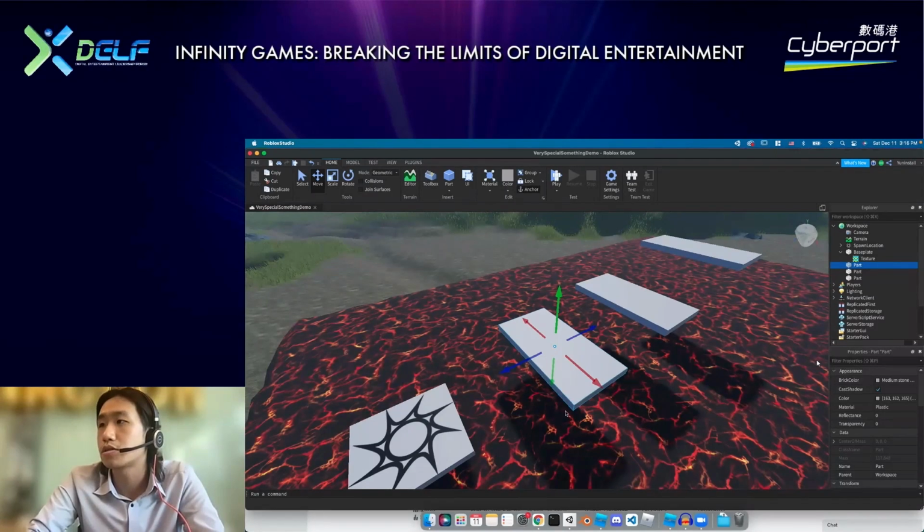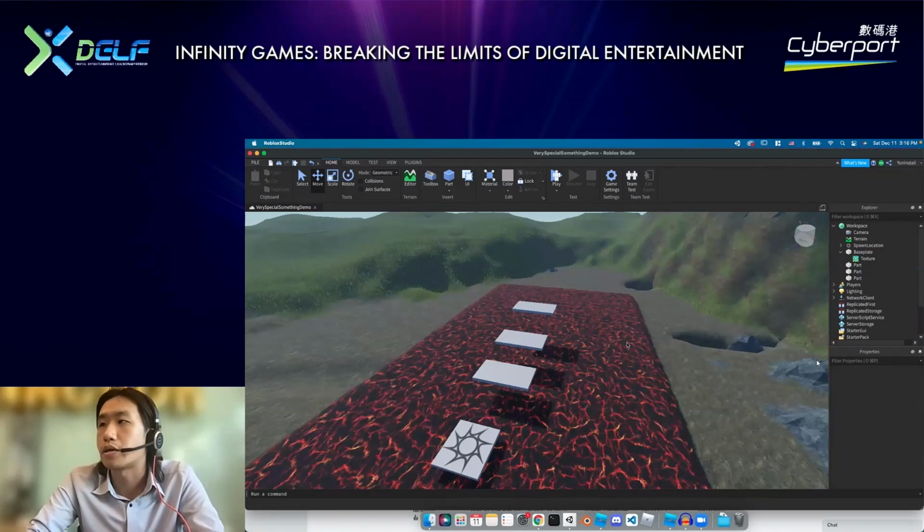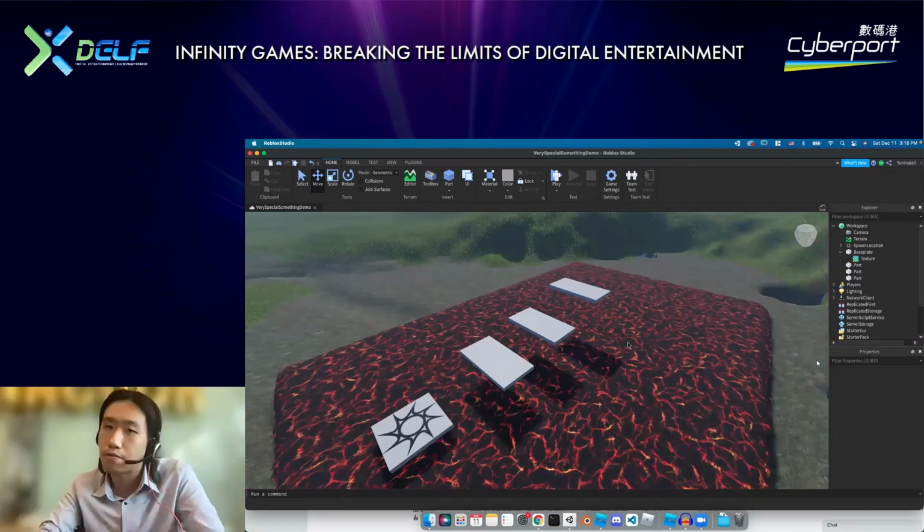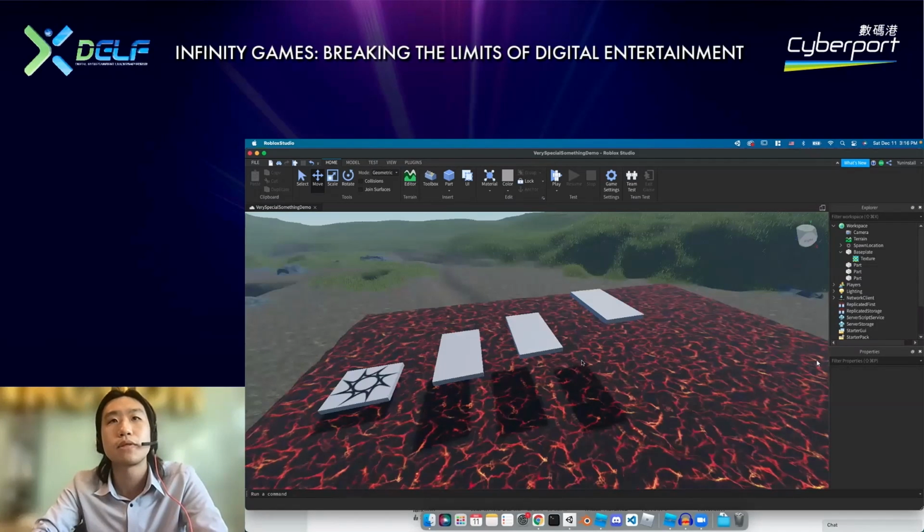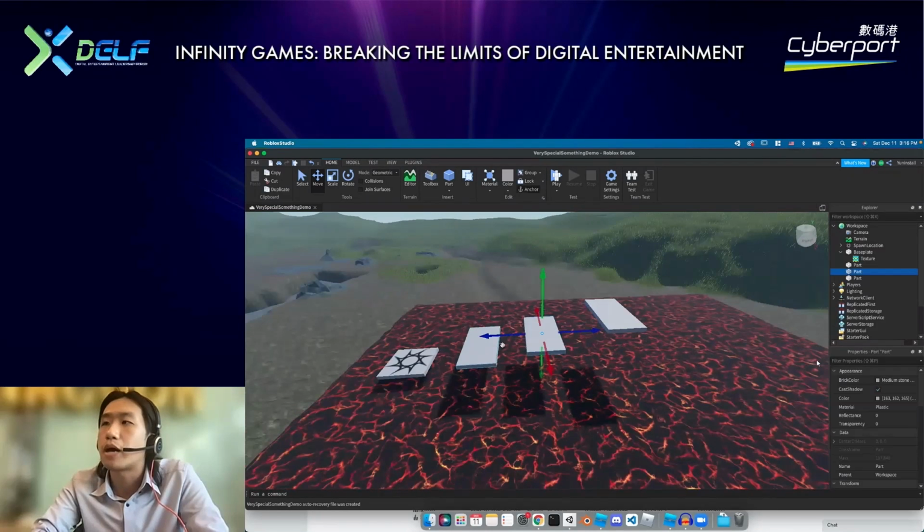We can just, well, let's think about what we want to script first. These platforms are boring on their own, and maybe we can think about something like making this platform flash. I feel like that might be a very good idea. Right, so maybe I'll choose this one as a flashing platform. Maybe it will flash for like a second and it will disappear and reappear after a second once again.